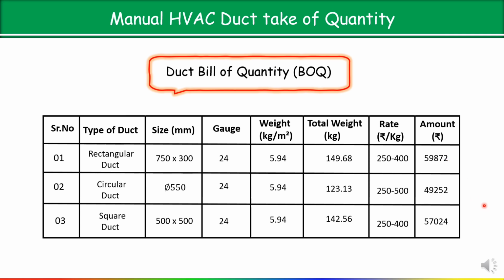Okay, so this is all about the HVAC duct takeoff quantity, how to calculate the duct takeoff quantity manually. In the next lecture we'll explain in an Excel sheet by taking one example in an AutoCAD file. Hope all of you enjoyed this session. See you in the next one.